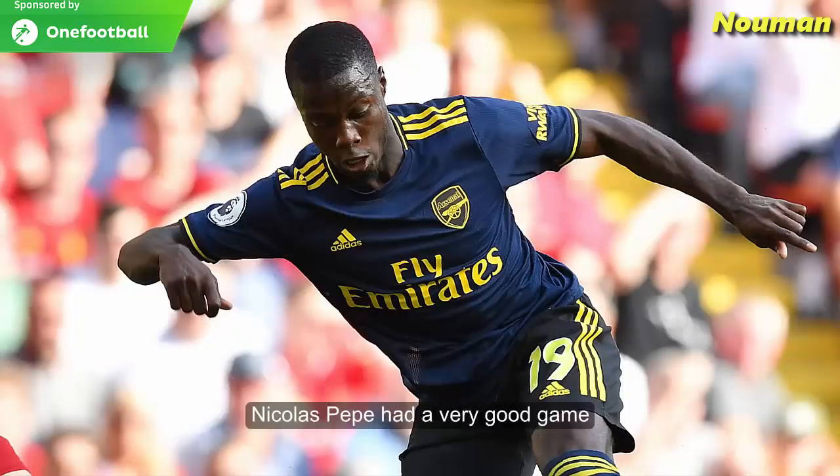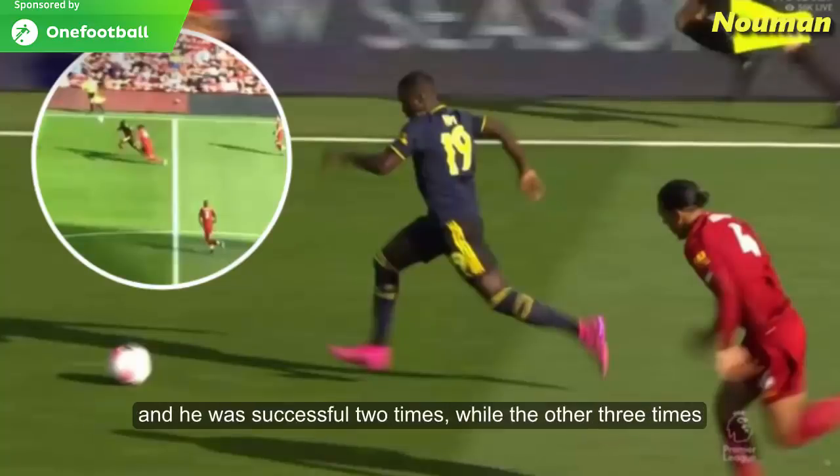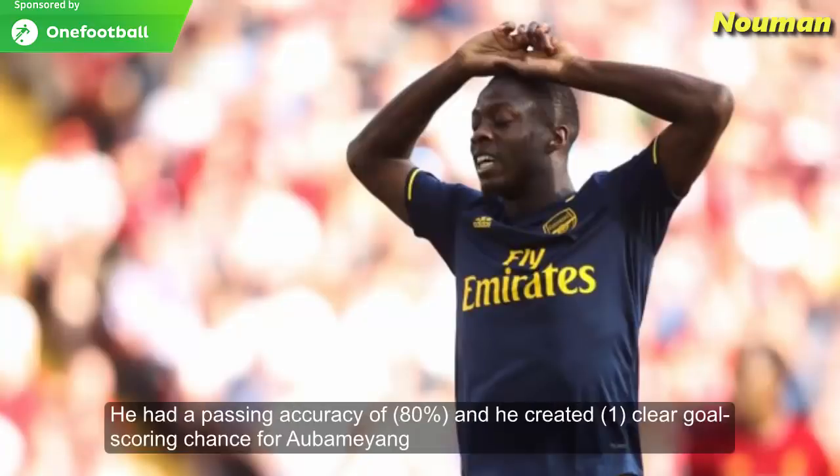Nicolas Pepe had a very good game. He was up against Virgil van Dijk in a 1v1 position on 5 occasions, and he was successful 2 times, while the other 3 times Van Dijk was able to dispossess him. Nicolas Pepe also won 100% of his aerial battles, and he also completed 7 successful dribbles. He had a passing accuracy of 80%, and he created 1 clear goal-scoring chance for Aubameyang.